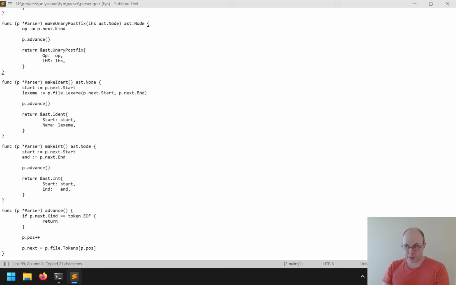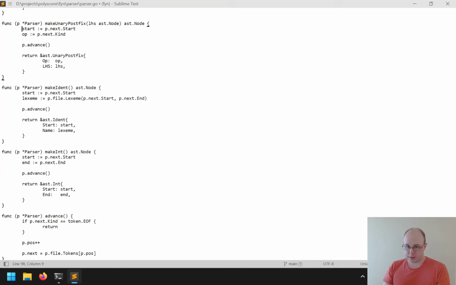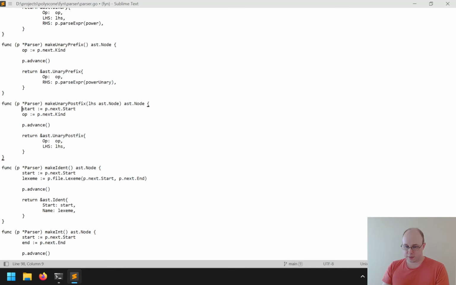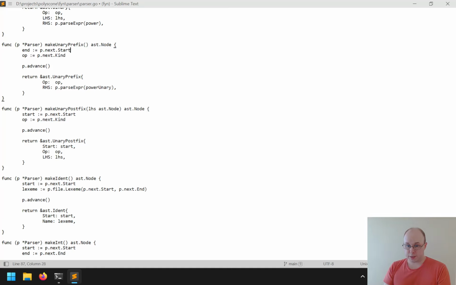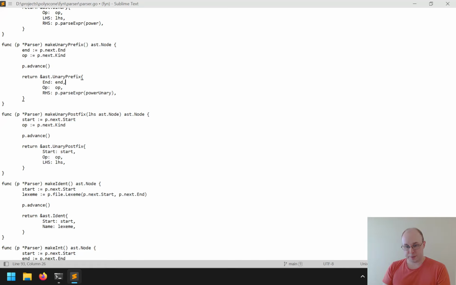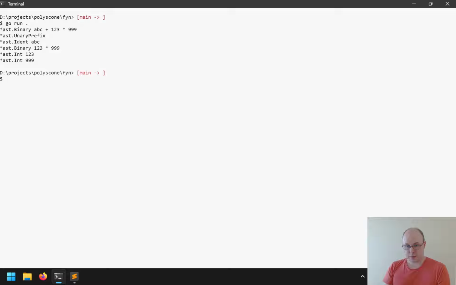Unary postfix needs an end. Oh no, this needs a start as well. So we've got starts for the unary postfix. Unary prefix needs an end, so this one will be the token end. And now we get the correct lexeme.